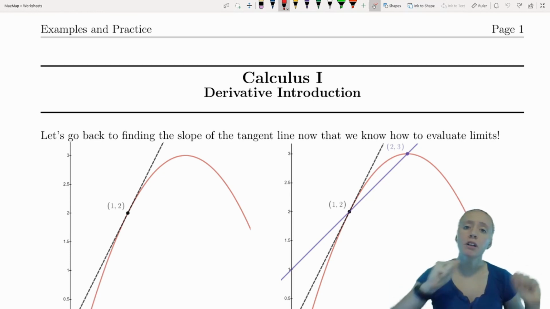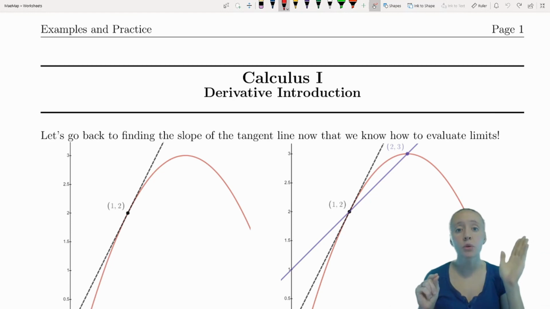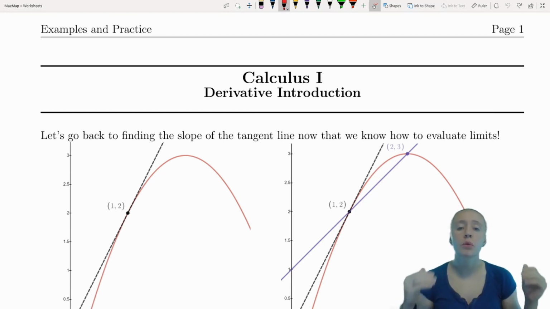So if you remember a couple worksheets ago, before we really got into how to evaluate a limit, we introduced the secant line and how that relates to the tangent line. If you remember, in order to find that tangent line, we first found some secant line and slowly got closer and closer to the value where we wanted to find that tangent line. It was kind of like we were taking the limit of the slope of the secant line to get the slope of the tangent line. But we did it through looking at the graph and through doing a table method.